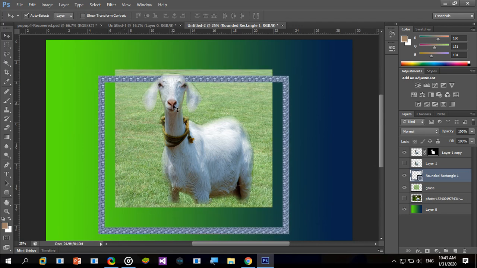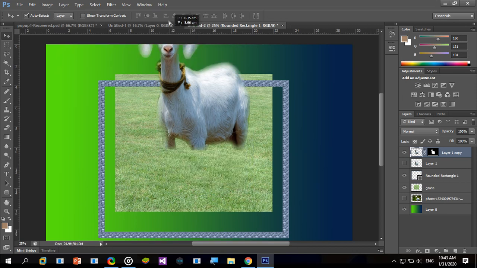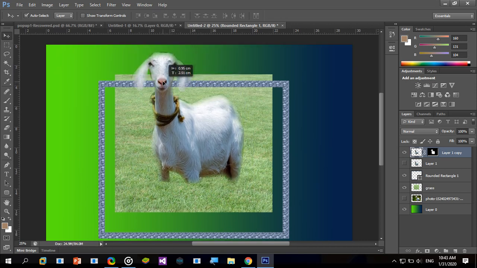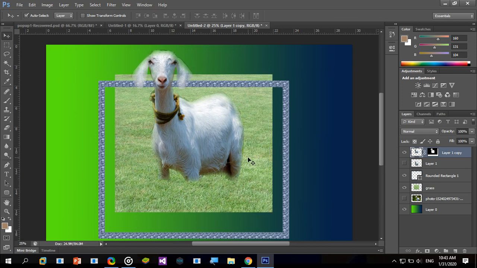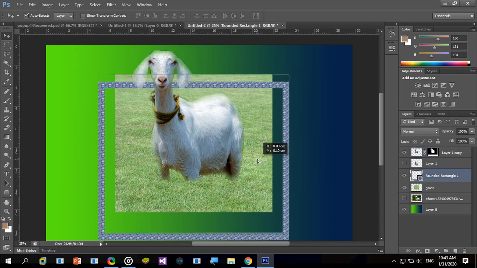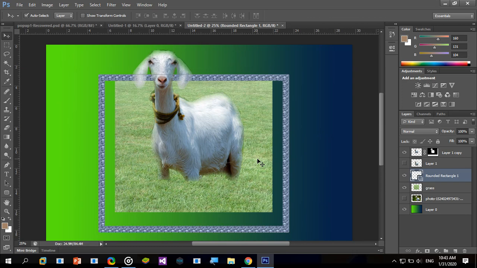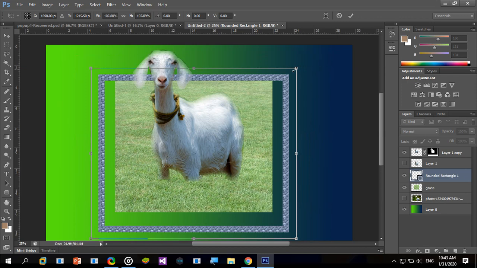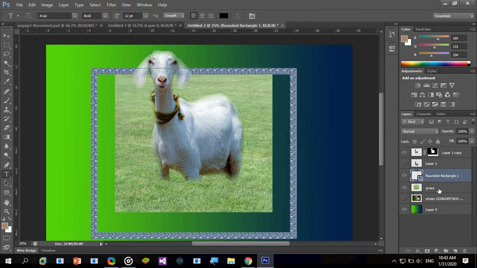So we want to pop up this frame, so we will make it like here. And we will make the grass. Sorry. How can we edit the length and height? We can press Ctrl T and change the rounded rectangle here. Ctrl T to enlarge the rectangle.